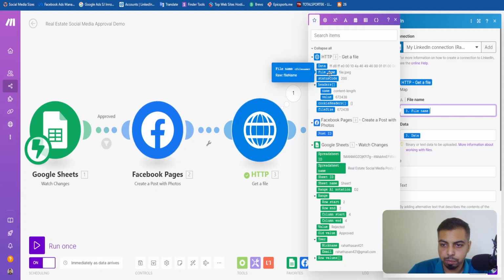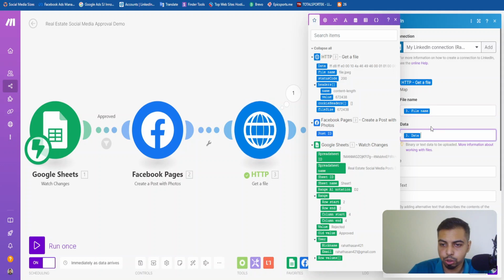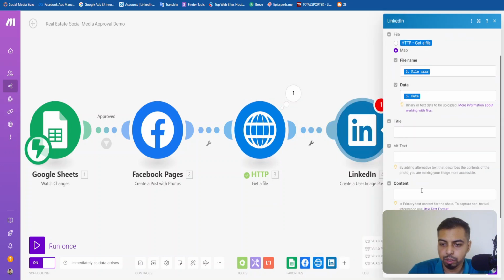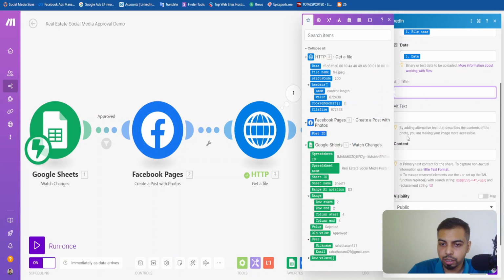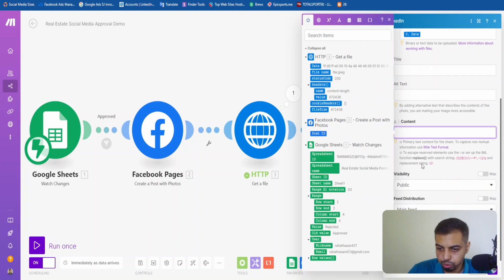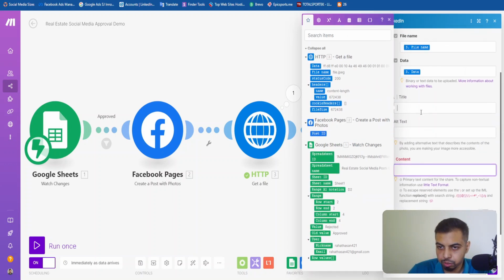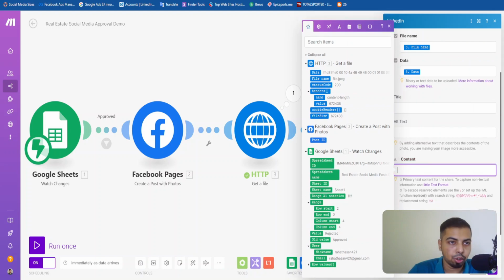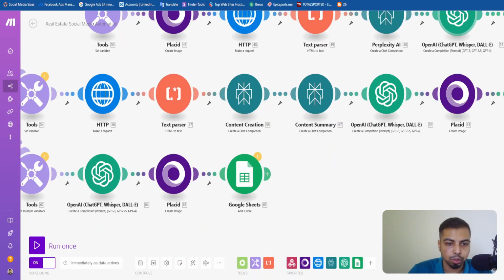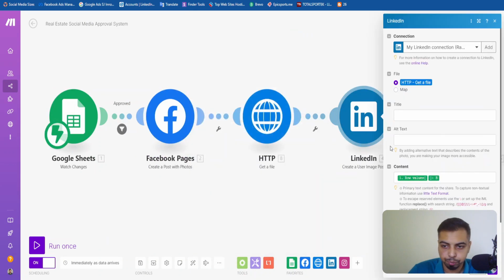So this is the file name we can use, and this is the data. The data should be in the data field and the file should be in the file field. In the title, you can use it if you want, it's up to you, but I will use the content field, because the content field was working pretty much fine.